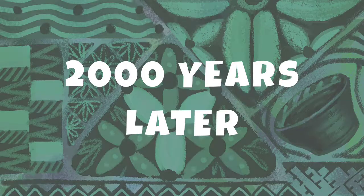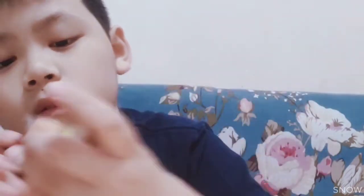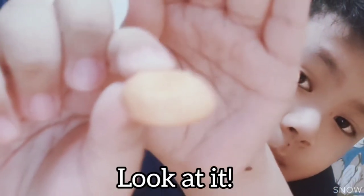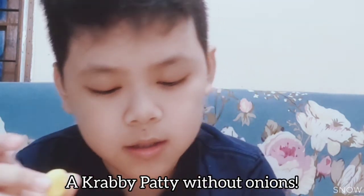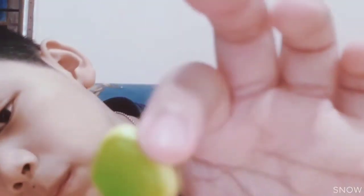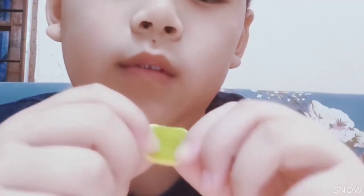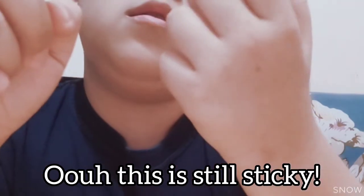2,000 years later. Ooh. Whoa. Look at the pattern. Look at it. Yummy bun. Hamburger bun. A Krabby Patty without onions. Ooh. Split it in half. Oh, yeah. This is so sticky. Yeah. Oh, this is so sticky.